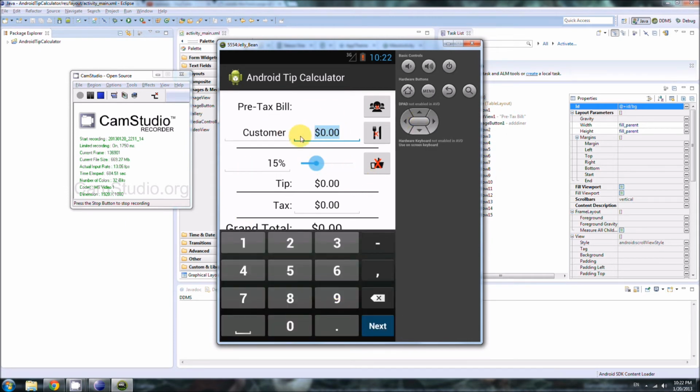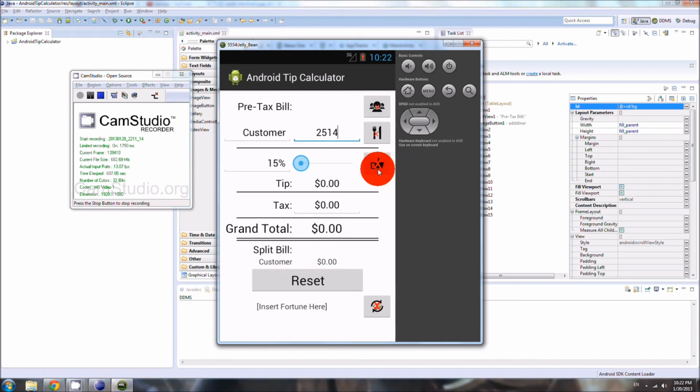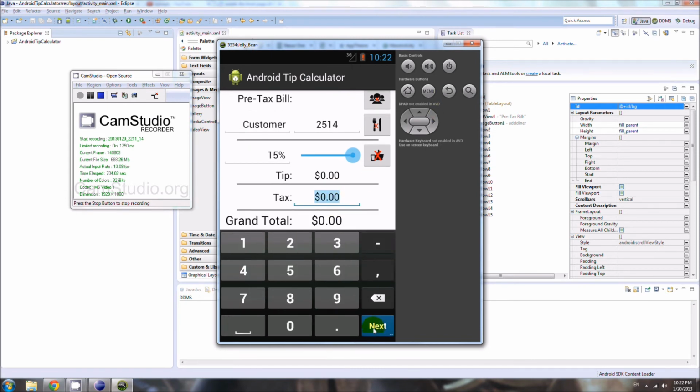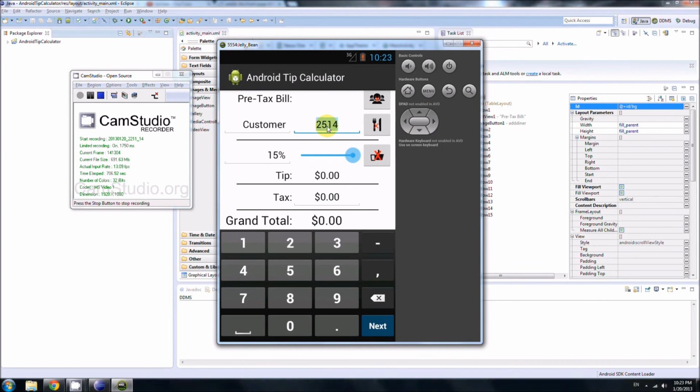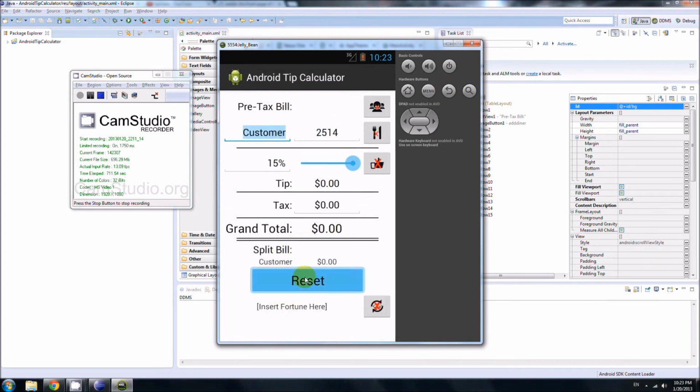The focus is set on the $ sign here, which is great. We can put numbers here even though they don't do anything yet. We have the buttons here where we want them to be. We have a rounding button. We have a neat slider that goes to 50. We can edit all this stuff. If we go down to text here, and then we hit next, it should go all the way back up here where we want it to go instead of here. Reset button here doesn't do anything. This button doesn't do anything, but it all looks nice. This is the user interface, and it is effectively done.